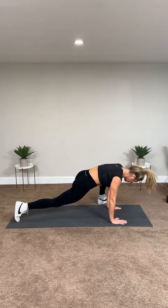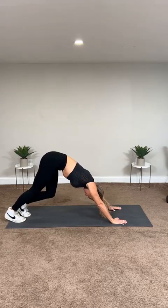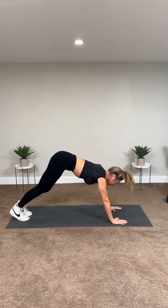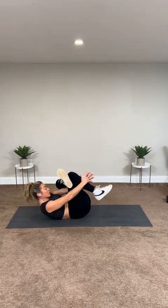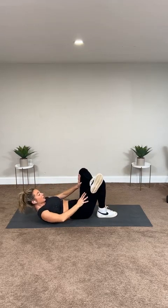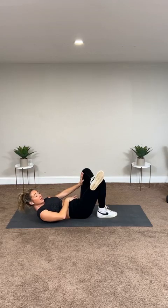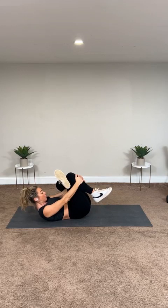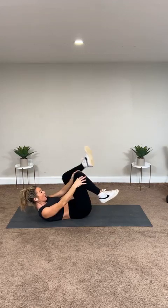Tuck that back foot, step that left leg back to your down dog and pedal if that feels good for you. All right, good. Hips come forward. Drop to those knees. We're going to take it to a figure four. So you can do a seated figure four if that's comfortable for you. You could take this into a deeper stretch by lying all the way back, weaving those arms through and grabbing the shin. If you prefer a deeper stretch, I still would recommend you push that knee away a bit to really get into that outer glute, okay? Awesome job. Go ahead and switch.